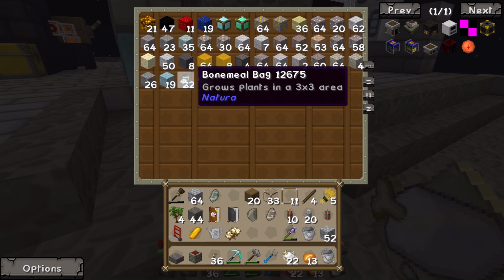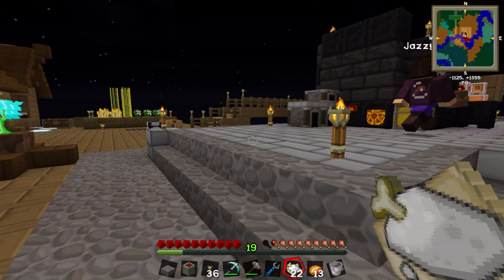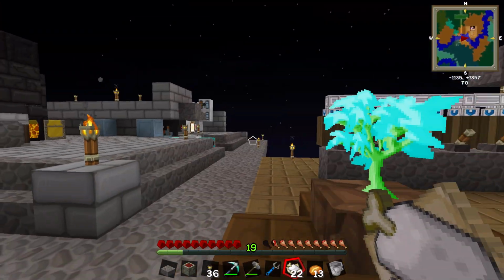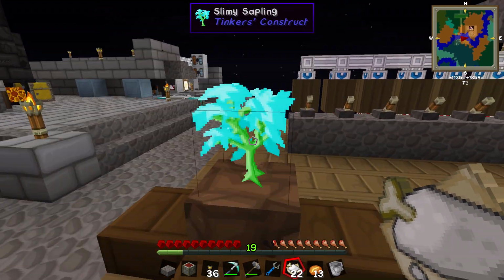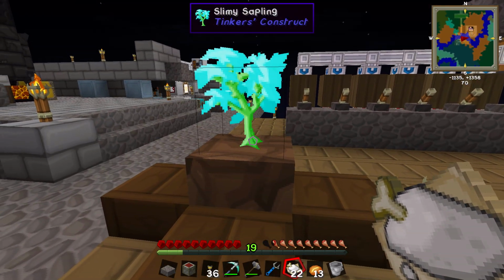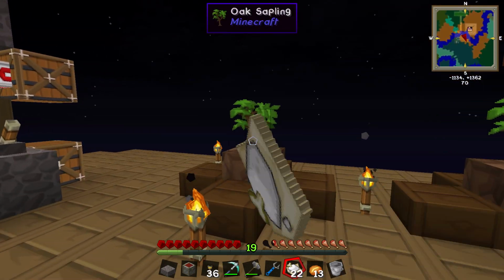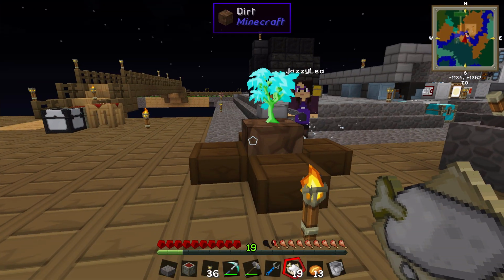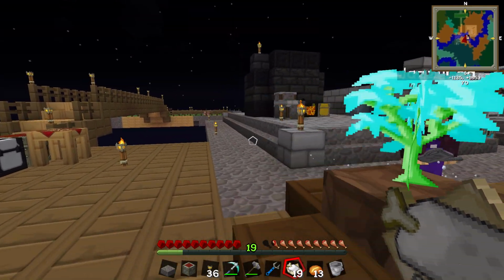It's in bone meal bags, which are a 3x3, but you can put that back into your crafting table, and it'll come back out as 9 bone meal. So we're okay on bone meal for now. So I'm going to grow this slimy sapling. Oh, except I don't think it can actually be bone mealed. I think you have to just leave it alone. Does it grow on dirt, or do I have to grow it on something else? I think it can grow on dirt. Okay, so we'll just let it go. Yeah, just leave it alone.